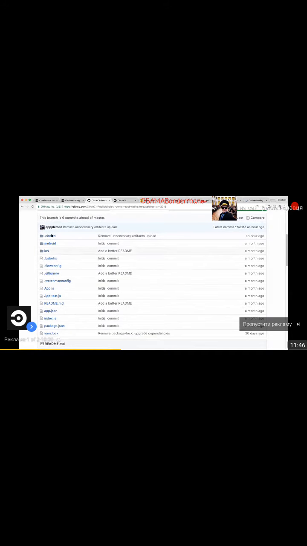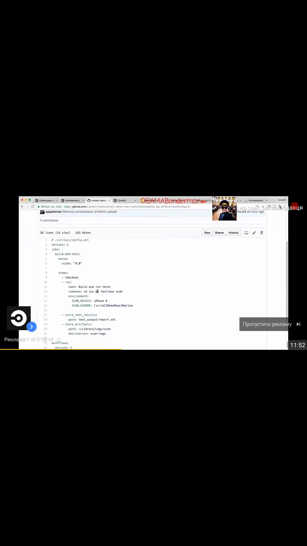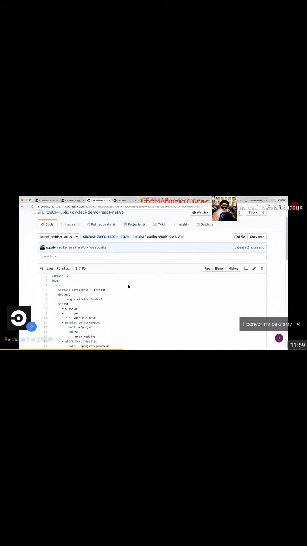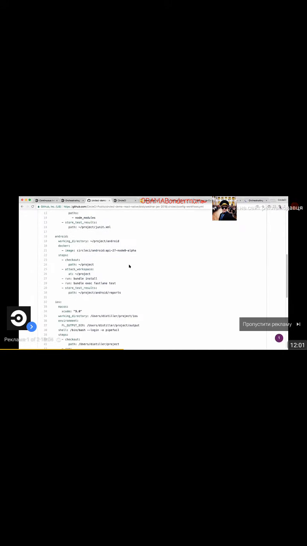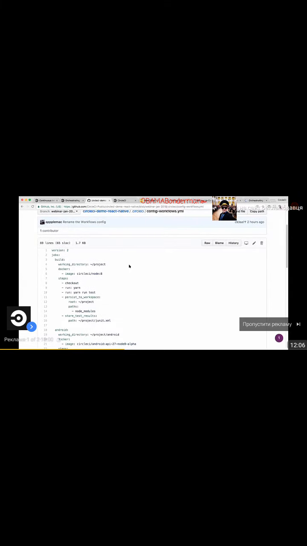Cool, so here there were two config files that we discussed before. This is the simple config file that we used to run the simple example. Now we're going to take a look at the more complex example with the workflows. So here, instead of just everything being a single job, we have everything a bit more optimized for React Native. First of all, we have a build job that just builds and tests the JavaScript code. So it installs the dependencies here and then runs the JavaScript tests here.